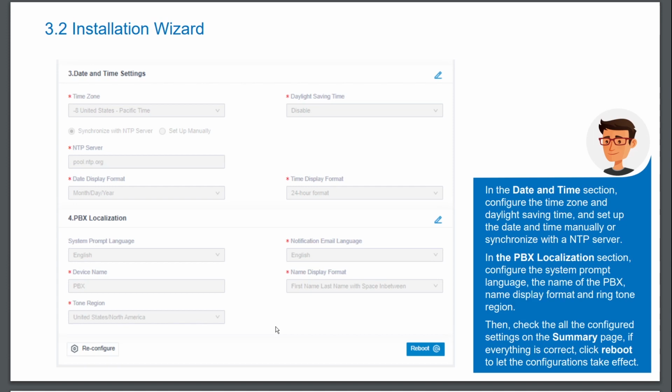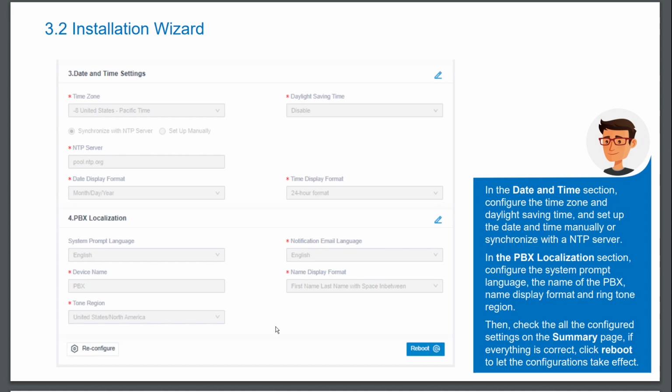Have some customization there. And the last one will be PBX localization, step 4. So localization depends on you, like system prompt language. Which one would you like to use? English or some other languages? You can customize it. Device name here, you can also customize it as well. And notification email language, mostly we will keep this the same as our system language, right?